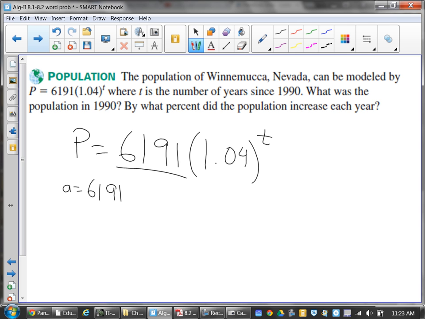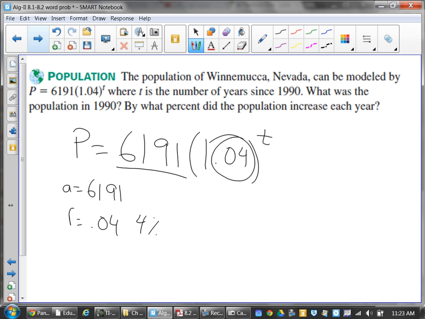Guys, when I'm asking about the rate here, I'm asking what is the rate? The rate would be 0.04, so it's 4%. That 1.04 is the growth factor. That's how fast it's growing. So you're looking at this part for the rate. The decimal part is the rate, and we just usually say it in terms of percentages.